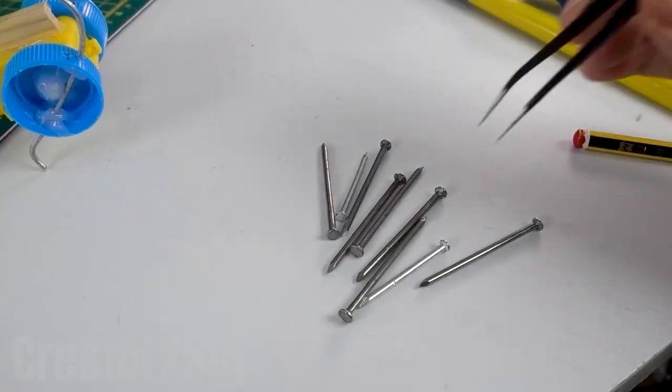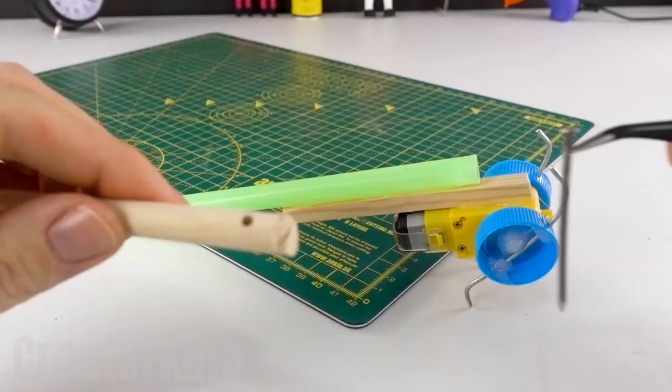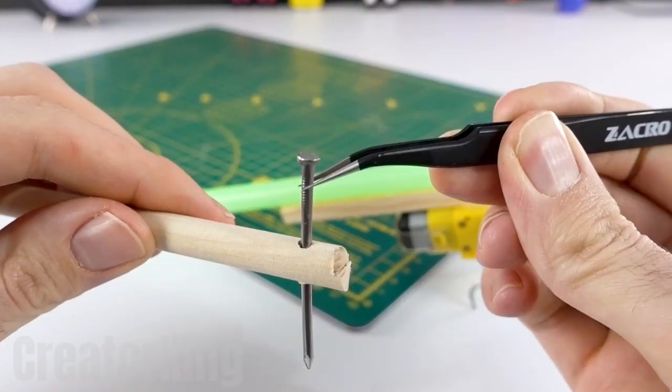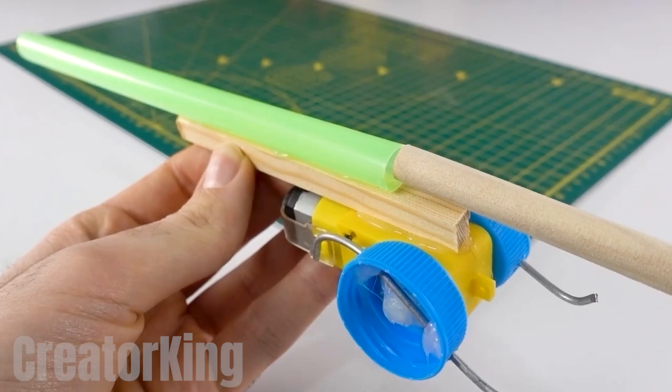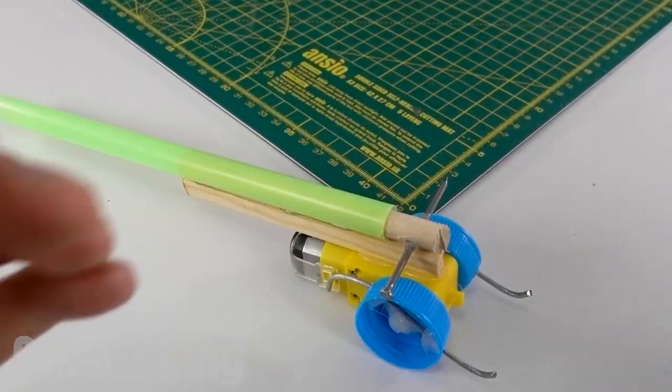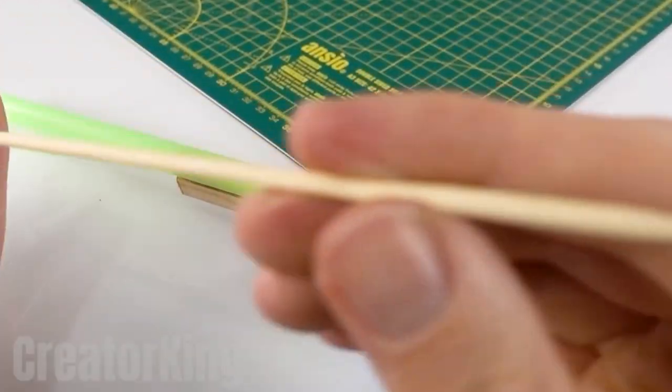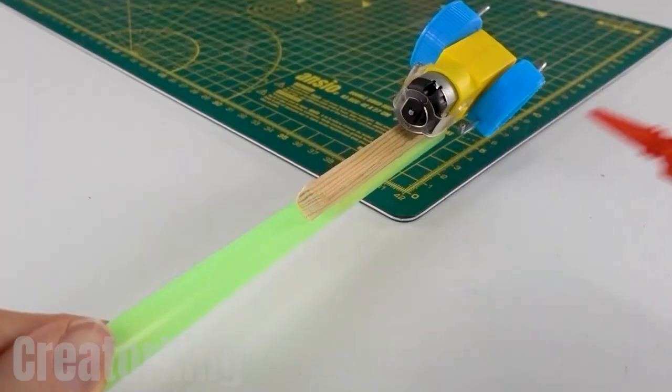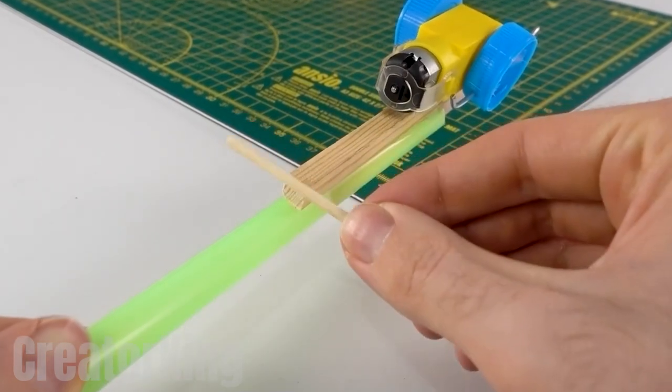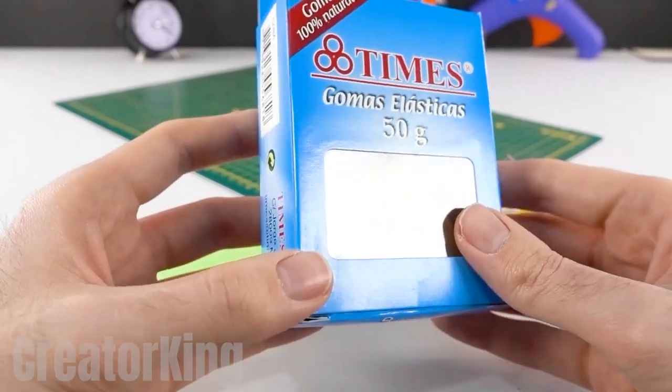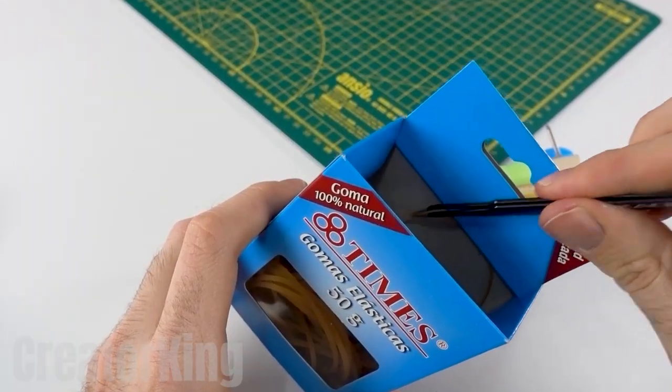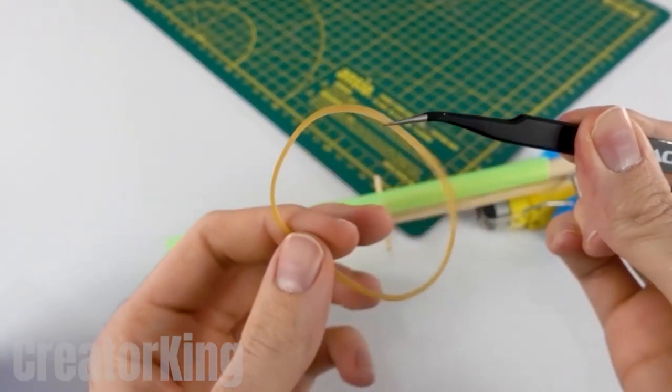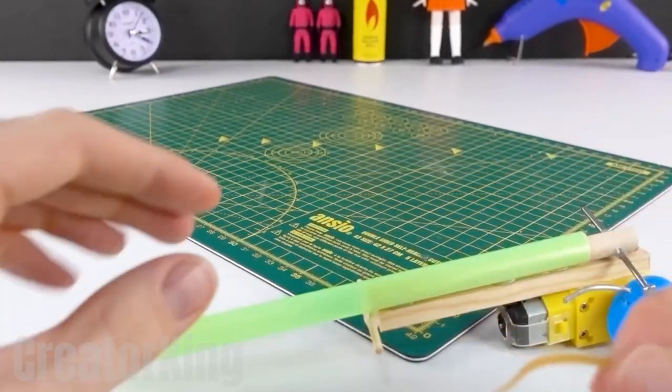After squeezing glue into the hole, insert a nail and pass the stick through the inside of the straw until it is completely aligned with the wood underneath. Get a pointed stick like those used for fondue and cut off the excess with cutting tweezers. Glue the thin stick to the rectangular piece of wood and get a box of rubber bands. Delicately take one of them and attach it from the thin stick to the nail, making sure that it's dense enough to make this movement with the necessary strength.